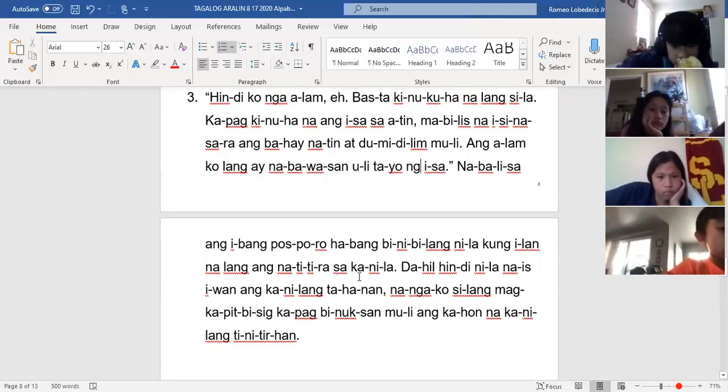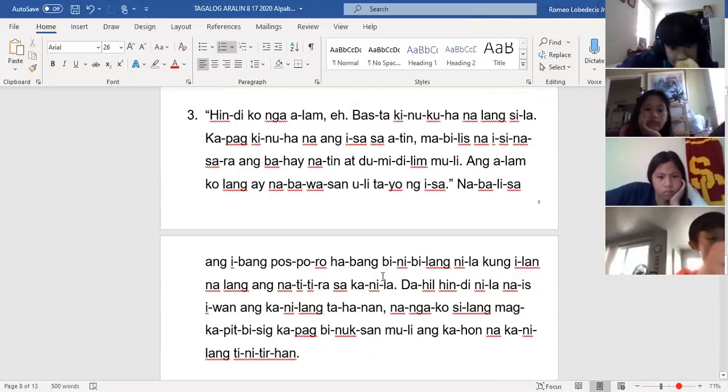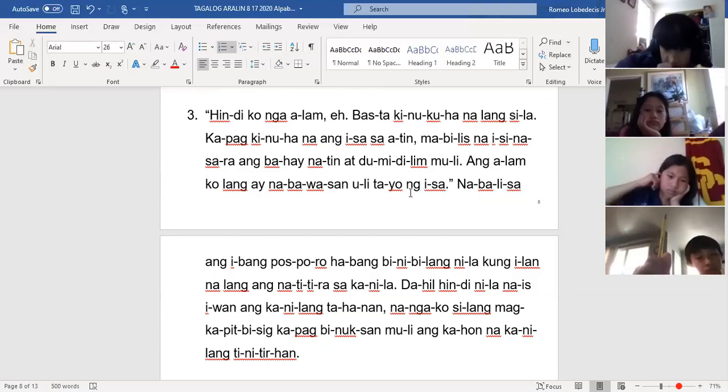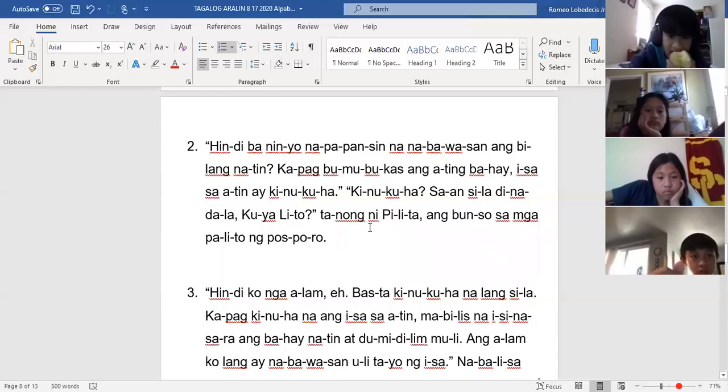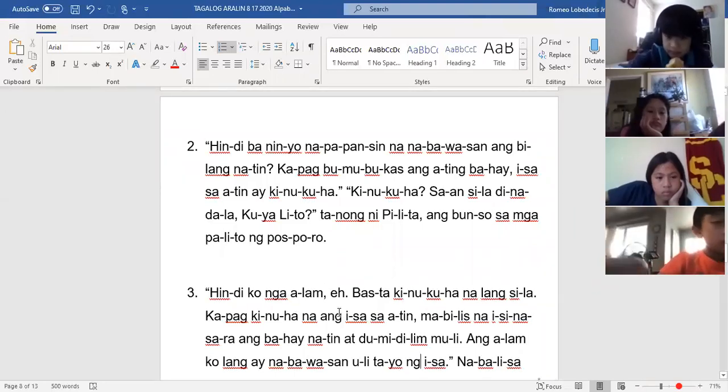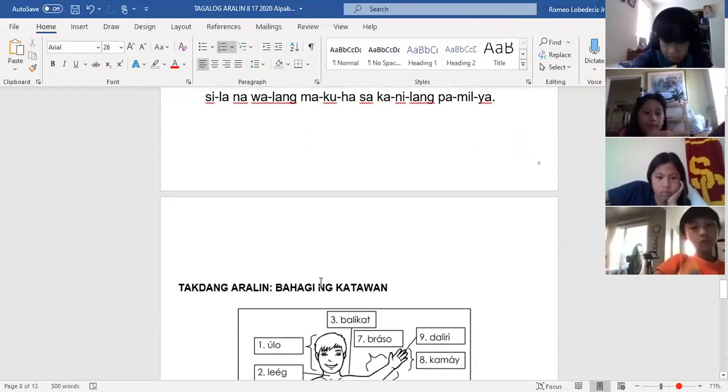Okay? So maybe you read it more so that you can understand better. But again, this will be a part of your reading lesson. So you ask your mom or your dad to help you out how to read these words, where you're going to do the phrasing, how you're going to stop, or where you're going to put the stress. Okay? So next meeting, I'm going to ask you to read a paragraph of this. So don't worry, because after we finish our lesson today, I am going to post it in our group chat. Okay, let's proceed to our next lesson.